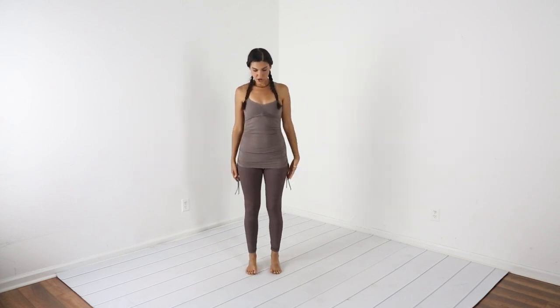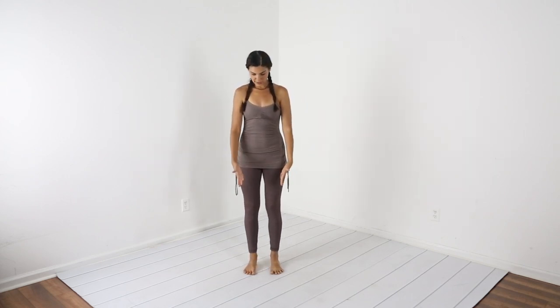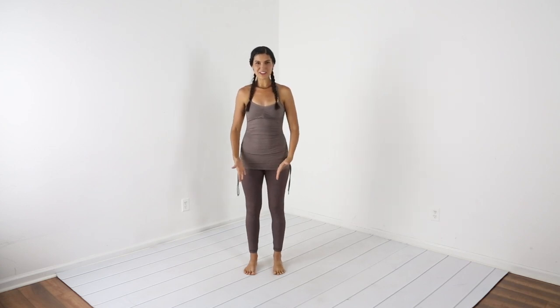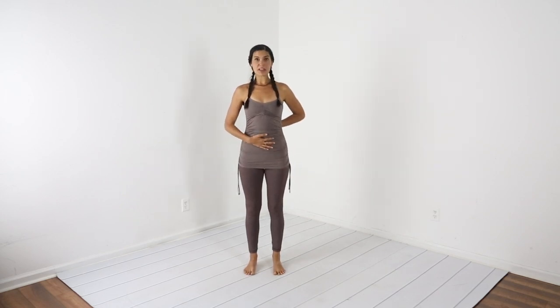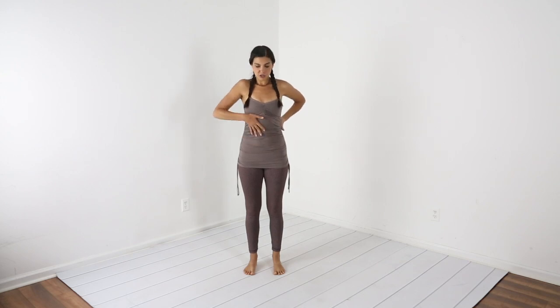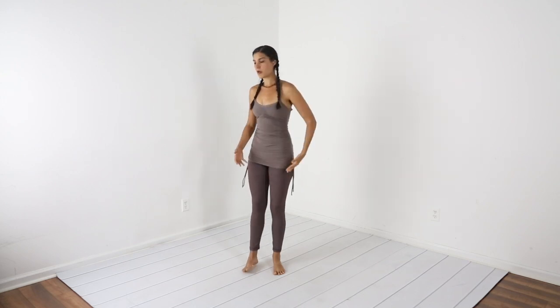So we're gonna start feet parallel, feel your feet right underneath your knees, yeah. Feel your toes pointing straight forward. Your weight is nice and even from the tips of your toes through the backs of your heels. I want you to pull your belly button down to the base of your spine so you're lengthening out that curve in your lower back, yeah?